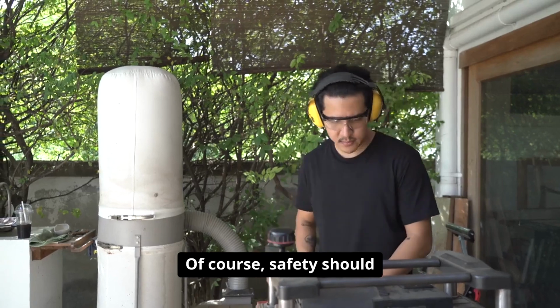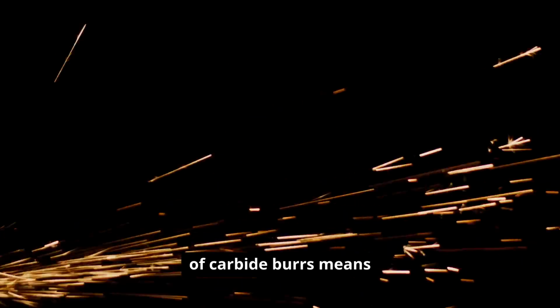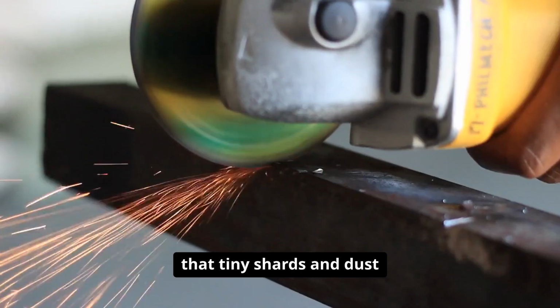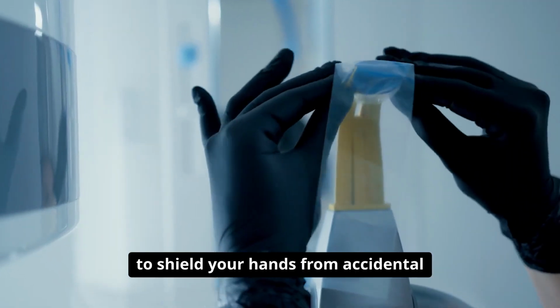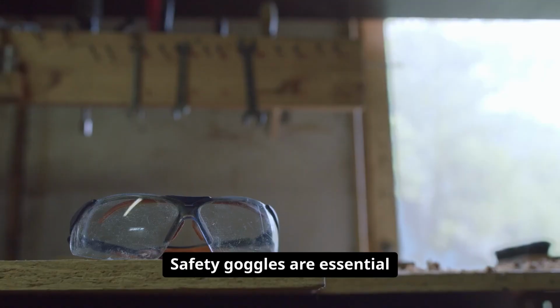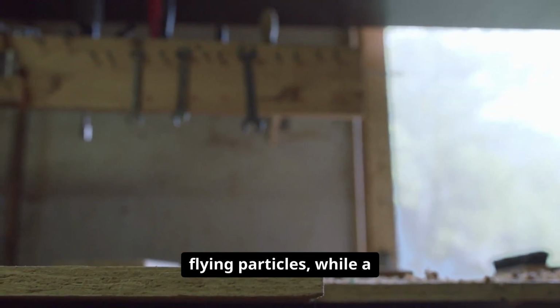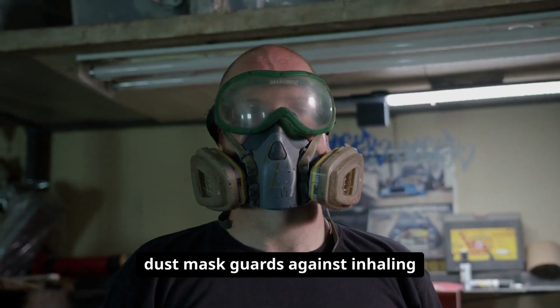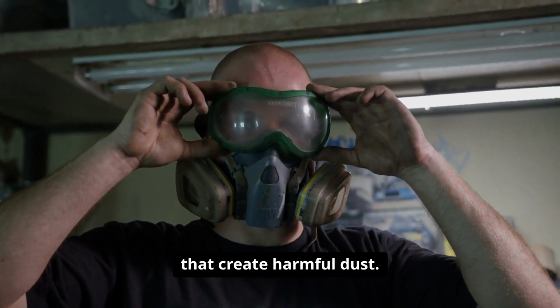Of course, safety should never be overlooked. The high rotational speed of carbide burrs means that tiny shards and dust can be thrown into the air. Always wear protective gloves to shield your hands from accidental slips or sharp edges. Safety goggles are essential to protect your eyes from flying particles, while a dust mask guards against inhaling fine debris, especially when working with materials that create harmful dust.